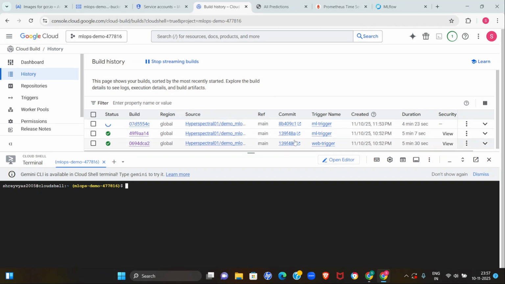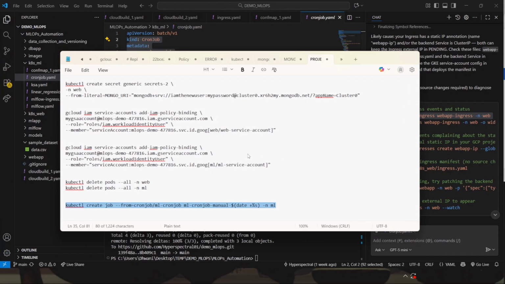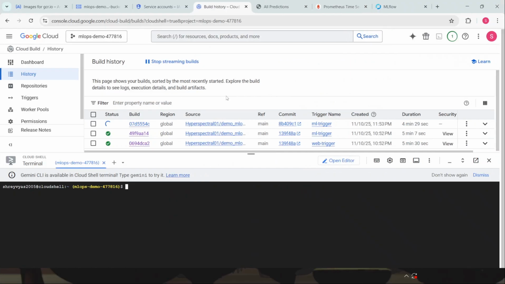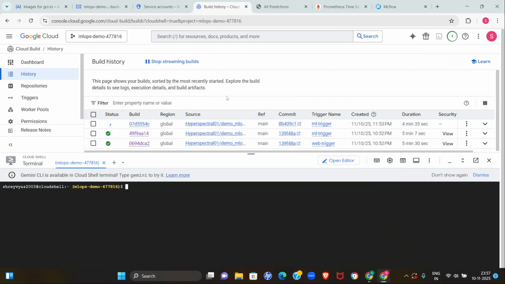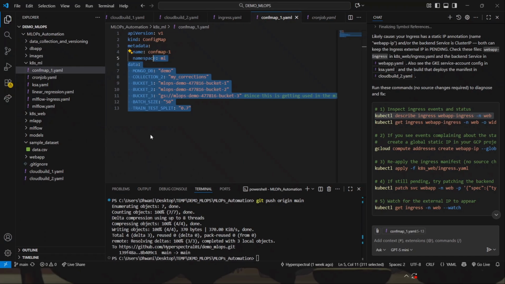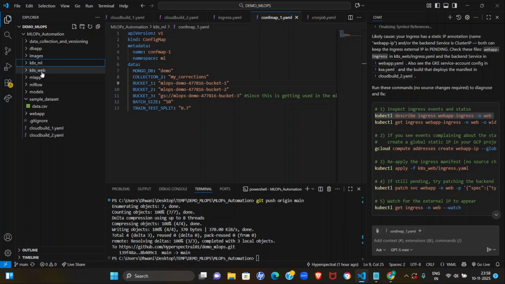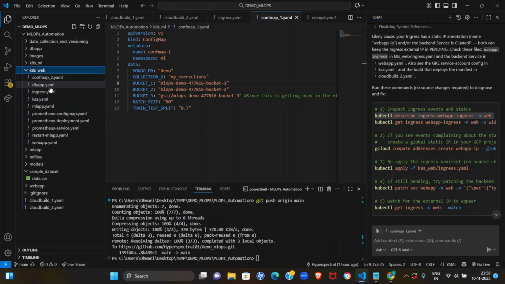Once everything comes up, so today there were two mistakes. Number one, I forgot to change the bucket names in the config map, which is why I'm rebuilding, which is why I'm having a new build. And the second mistake was I forgot to create something called the webapp IP, right?